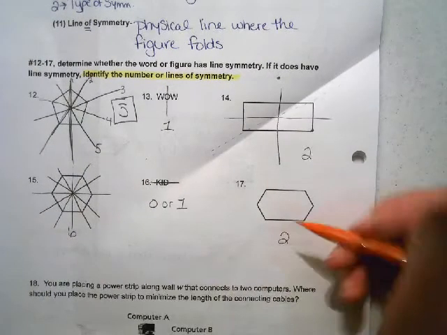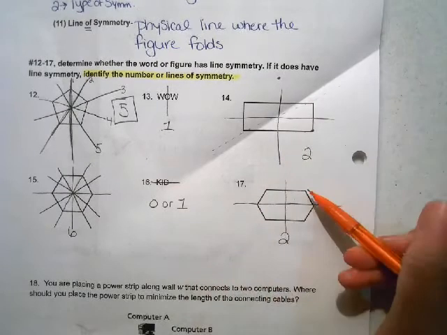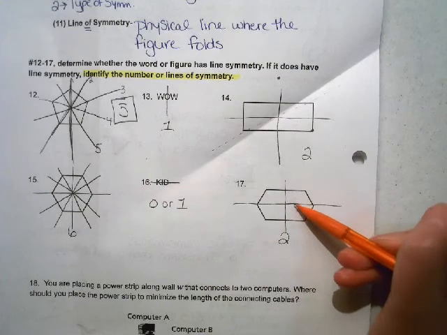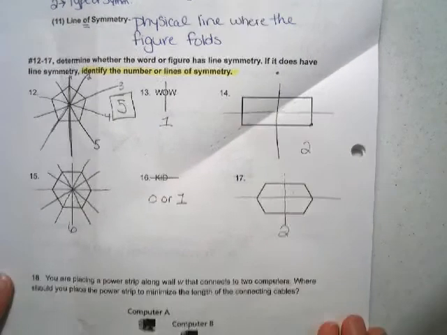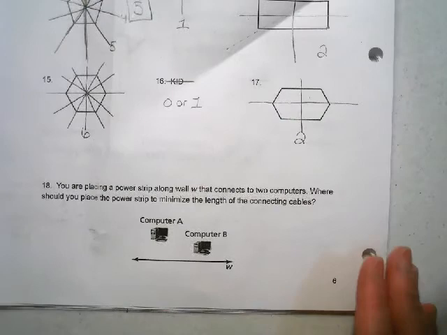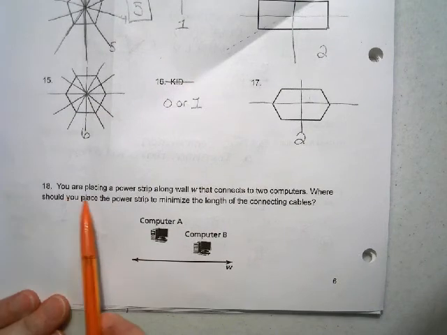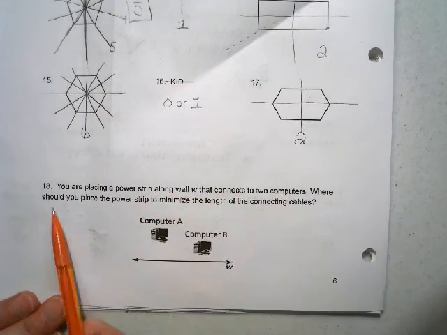But again, depending on the font that's used on the K. All right, and then this next one is what? Also a hexagon. So notice, 6 and 6, but notice how they look different. So in number 17, even though it's a hexagon, it's only 2 because you could do vertical and you could do horizontal. You would not be able to do corner to corner on this one because when you fold this over, it wouldn't match up. So this one only has 2.